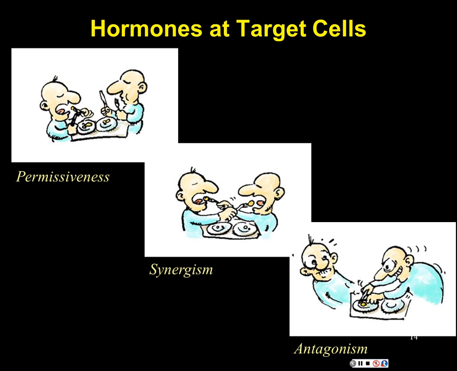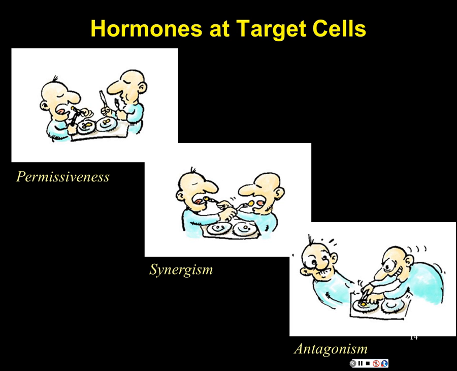The little guys are representing the hormones, and they're eating food, and the action that they're doing is illustrating the effect on the target cell, okay? And so we can see that when multiple hormones are present, the hormones may be having a permissive effect, or a synergistic effect, or an antagonistic effect. Actually just one of these terms we've become familiar with already.